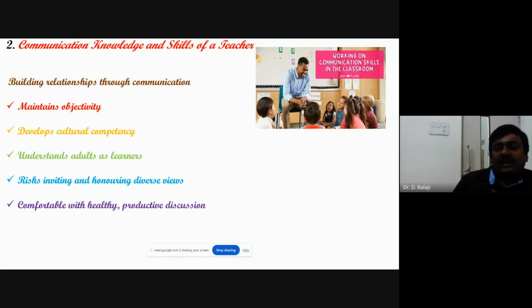As I told you, individuals will be from different cultures. Their dressing styles, their communicating styles, their eating patterns, everything will be different according to their culture. So for example, if you are a Christian and others are Brahmins, don't criticize them for being vegetarians. You should value their culture. Know your own culture, know others' culture. Talk accordingly, but without criticizing. So develop cultural competence.